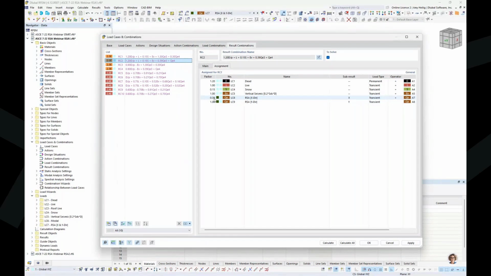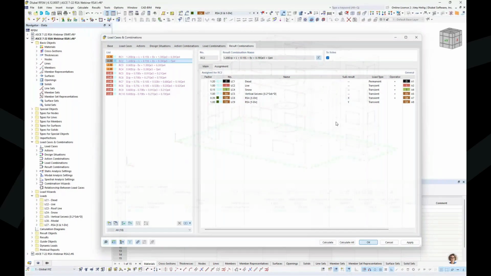So everything is combined automatically in the program according to the code and the various factors. But again, if we have different redundancy or overstrength factors, we do need to split those apart into two separate load cases.